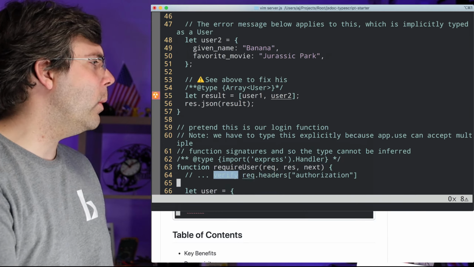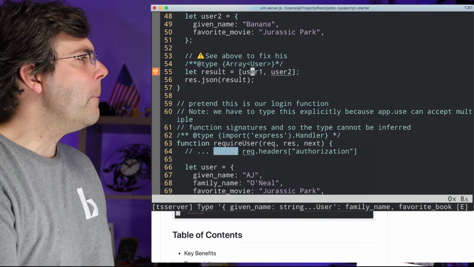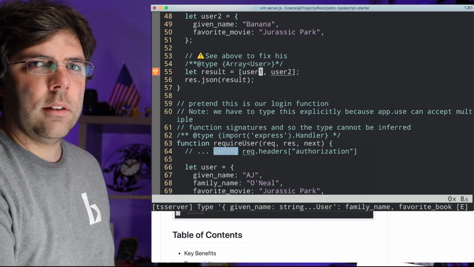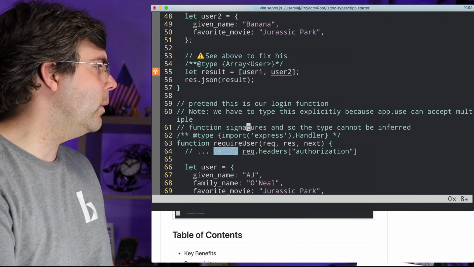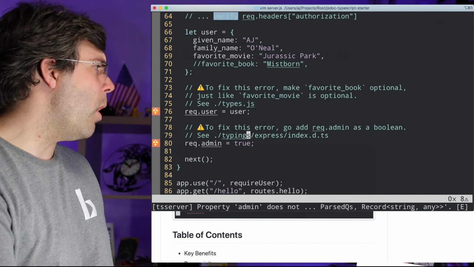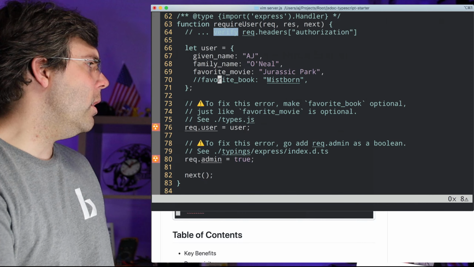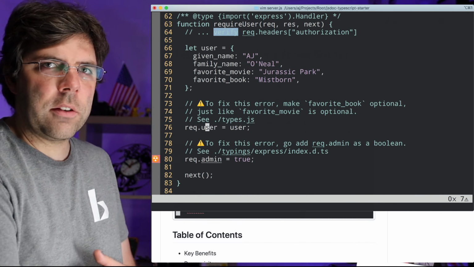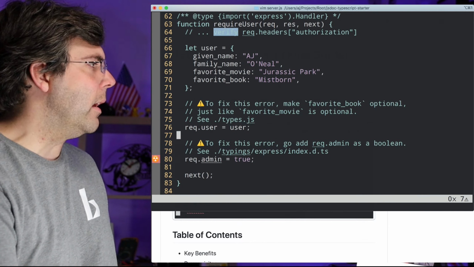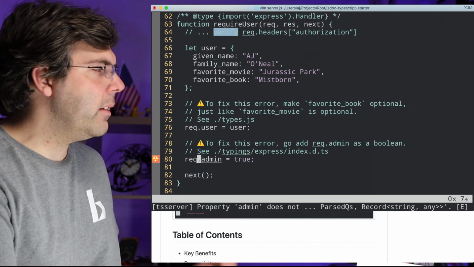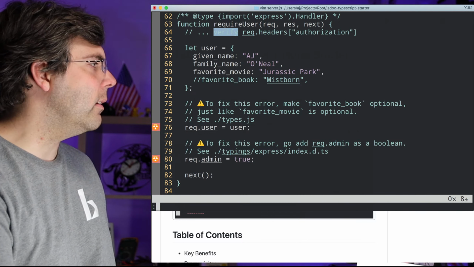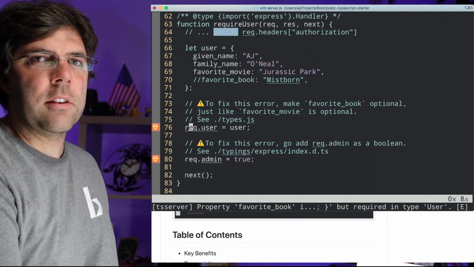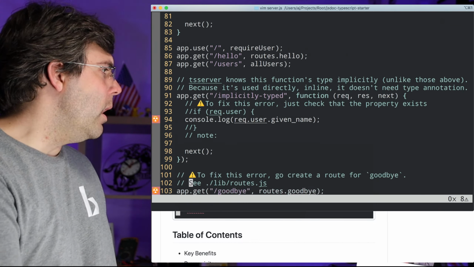But I'm just running through this really quickly so you can see here. We have 2 items in an array. They're supposed to be of type user, and it's saying, hey, one of these is not a complete user type. Also, here, I'm just going to go ahead and uncomment that. So we can have custom objects on, say, Express that it'll recognize, and then other objects that it doesn't recognize. Again, same thing. We can extend existing types. So this is just an example of, we often put stuff on Express that wasn't there before. You can do all that.